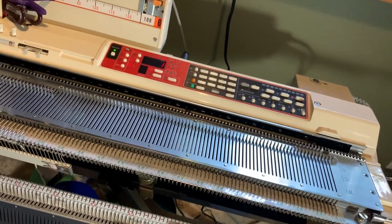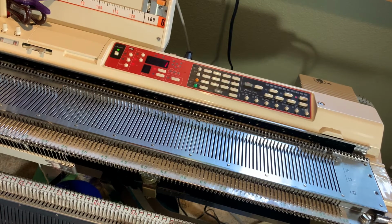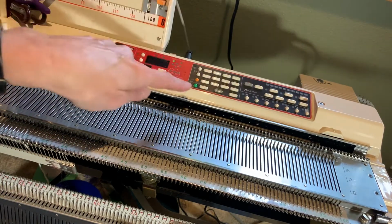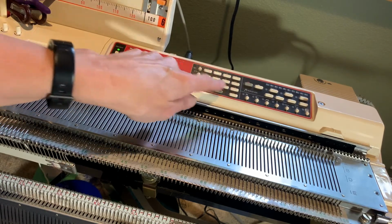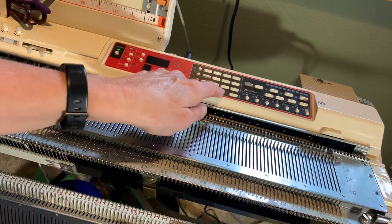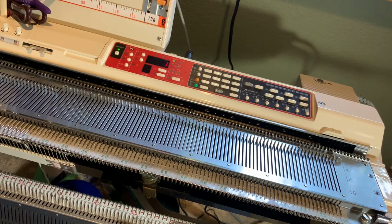And then I'm going to come over here and program in a ribbing number. Let's do a 2x1 rib, and that would be 533. Okay, let's take memo off, sorry, because we want it to. And then we're going to step, clear, 533, step. Okay, ready to go there.